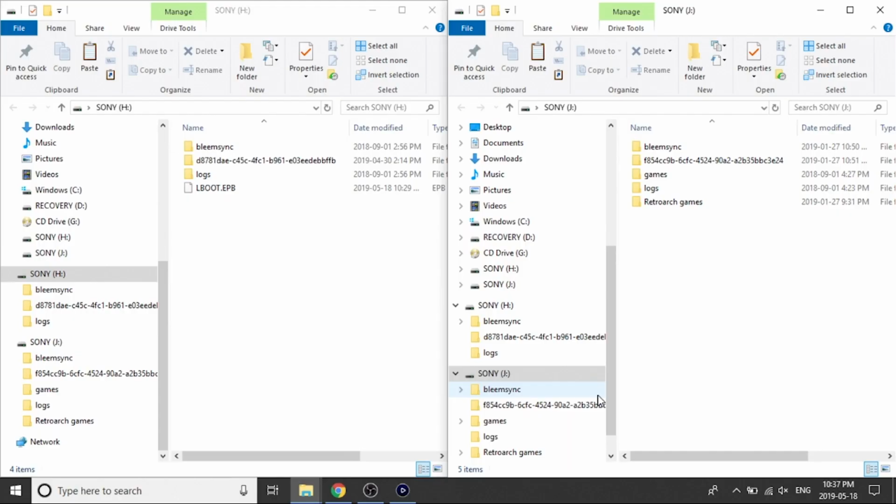So now what we're going to want to do is transfer the files from our new USB drive over to our old USB drive.